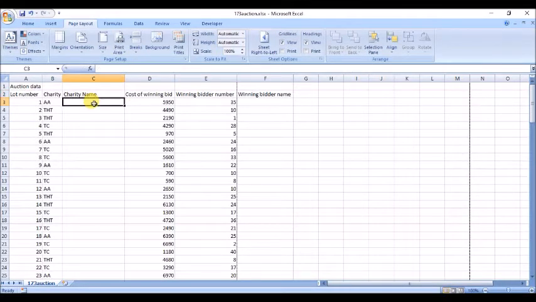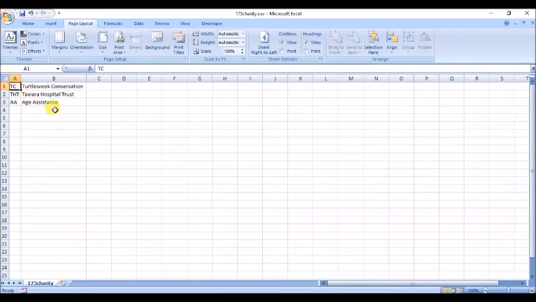And in C3, I will look up the name of AA and it will be found here in charity, as we found in the investigation.